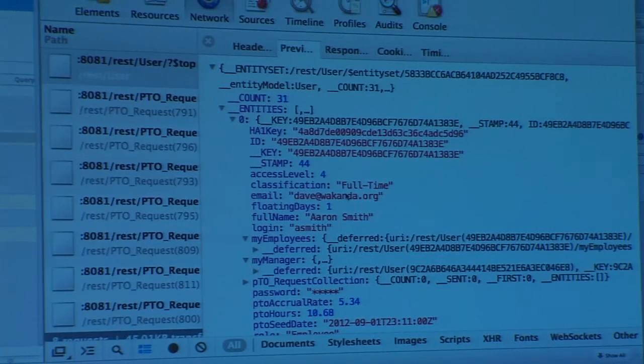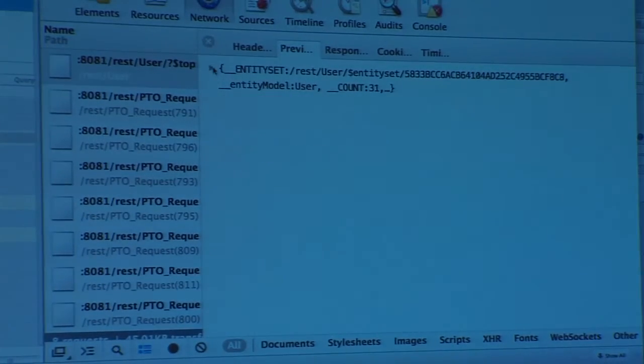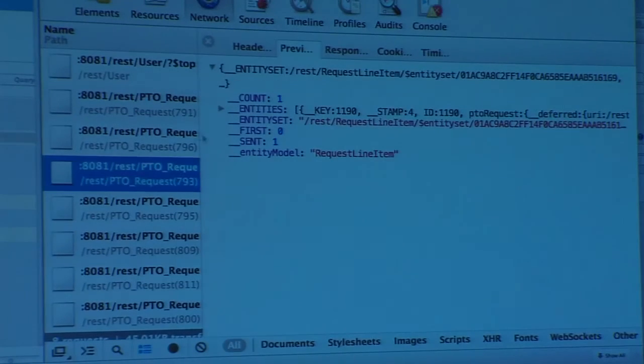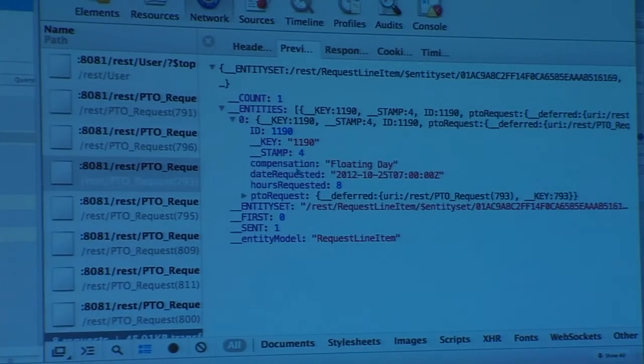We could do a whole class on this, but the data is passed back as JSON objects. It's text readable there, and the browser debugger will show you that. And then as I went through my loop asking for other data, you could see right there, I'm grabbing a request line item. And so that's what all those requests are.